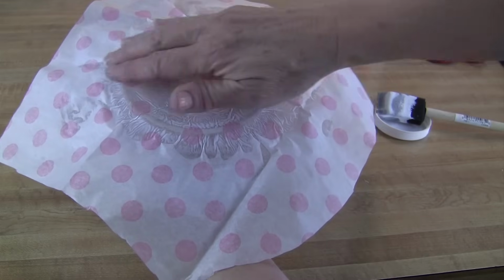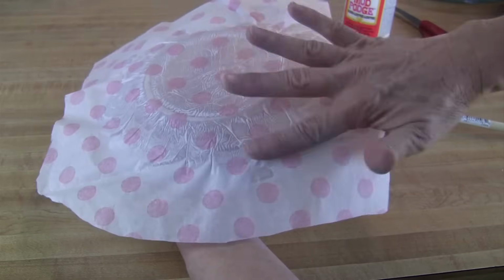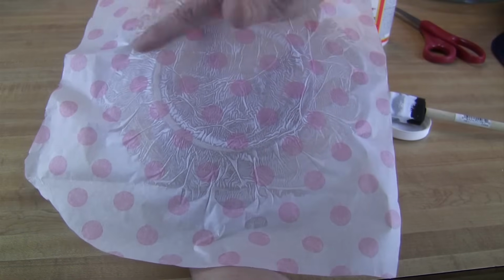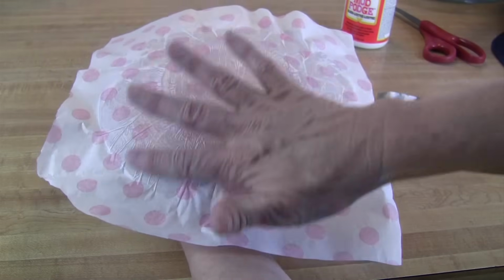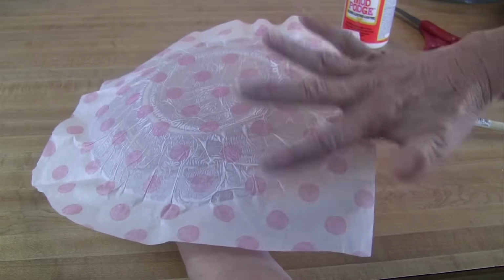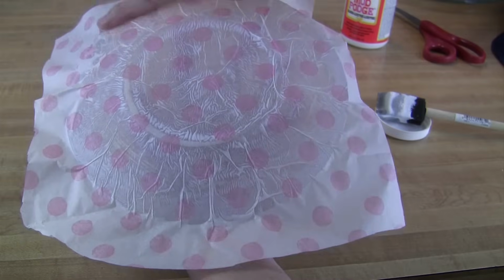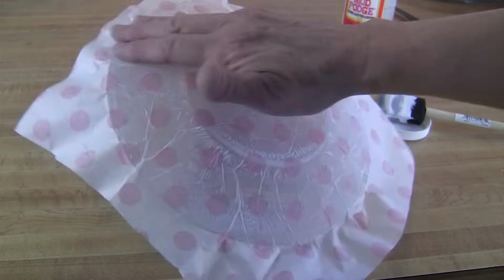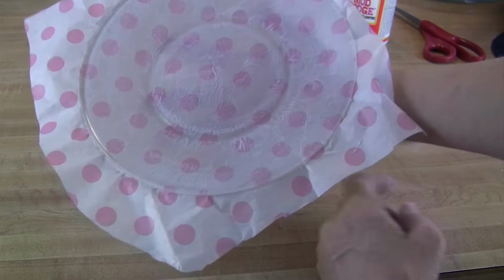Now that it's touched all the way around the rim, I'll work my way around the plate, pushing the tissue down onto the glue carefully, trying to keep it as smooth as I possibly can. Because the plate is curved, there are going to be creases in the tissue, but you want to keep those to a minimum. All the way around, touching the glue, making sure the tissue is touching the rim all the way around. Isn't that pretty? It's pretty already and it's not even done.